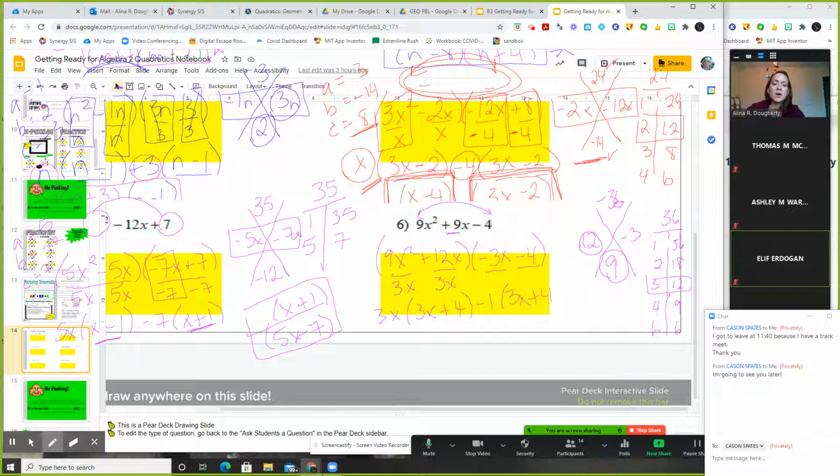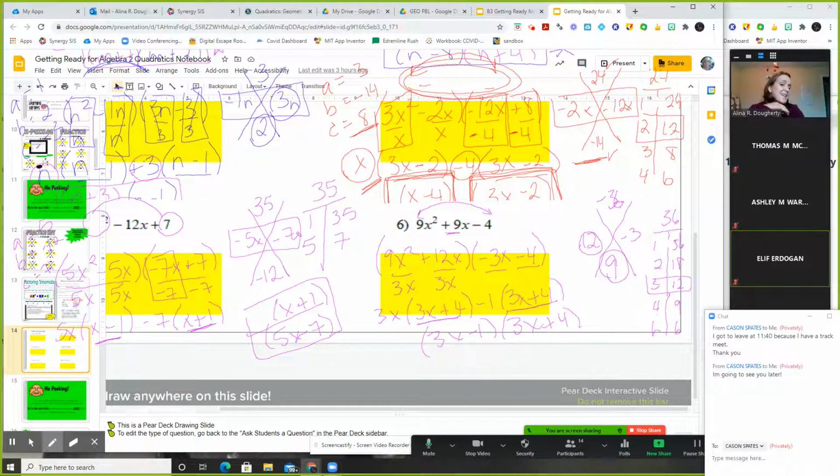3x plus 4. And your clue, because you're kind of being a math detective, is that those have to match. So they kind of look like they match. I've got 3x and 4, but I need to take out those negatives, right? So then I put together my greatest common factors, and I get 3x plus 4.